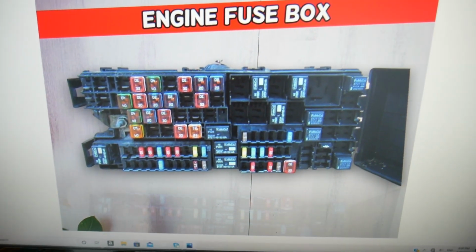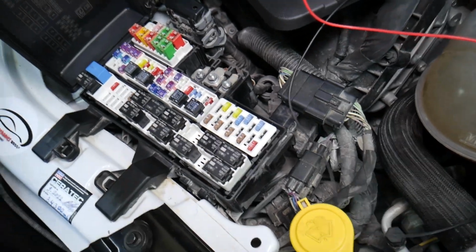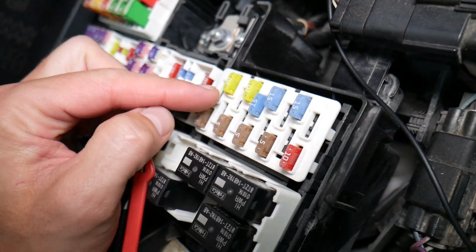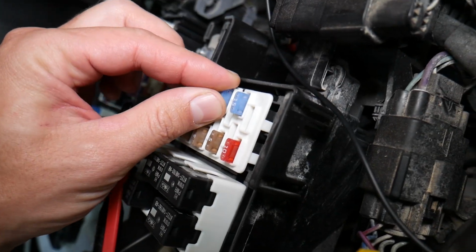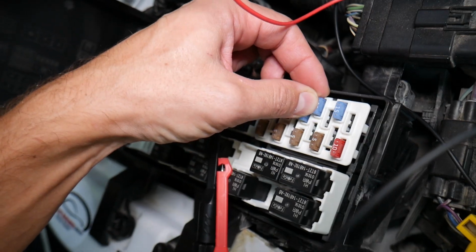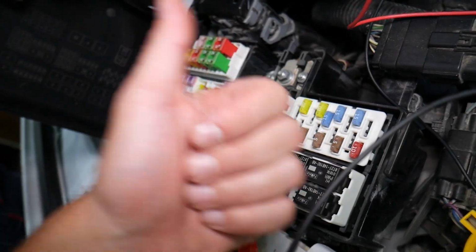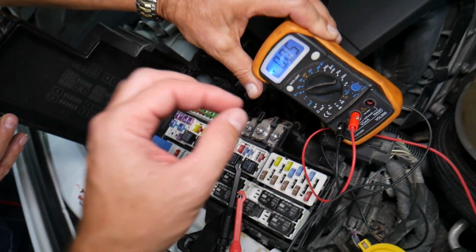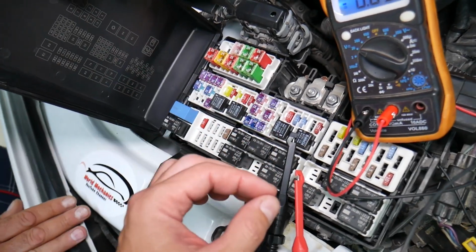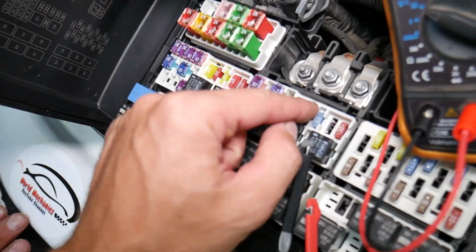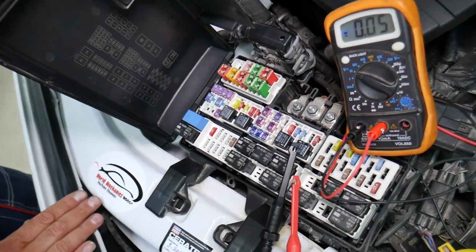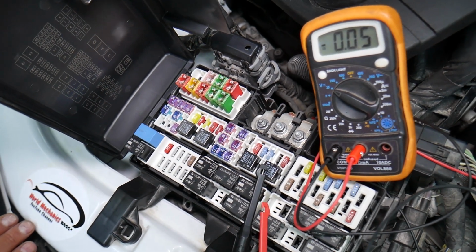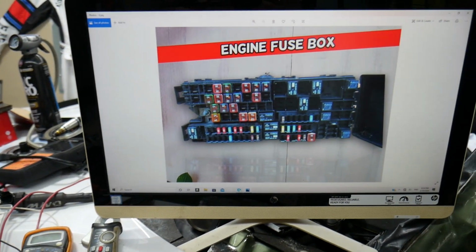Before we continue, let's explain quickly why it's always a good idea to test fuses and relays. It's super important to test fuses. Often you can't see if they're burnt or they're good. Sometimes they may seem perfectly fine, you think it's a good fuse, you put it back in and you end up spending money and time on parts and problems that do not exist, when all you had to do was test your fuse, find out it's bad, replace it, fix your problem. So we will have a video on how to test a fuse, different kinds of fuses, and how to test relays. We're going to put the link in the description of the video below. Please check it out. So guys, for the power seats, which relay do we need to check?